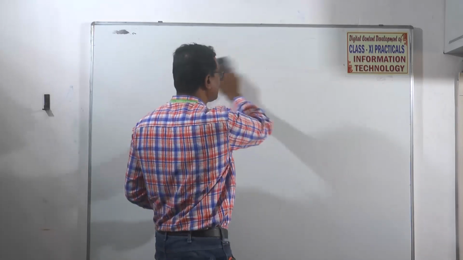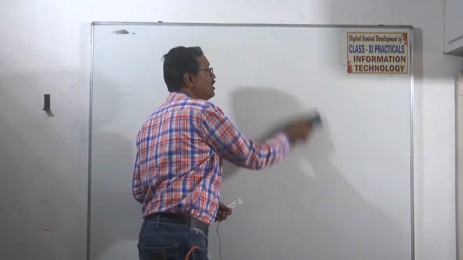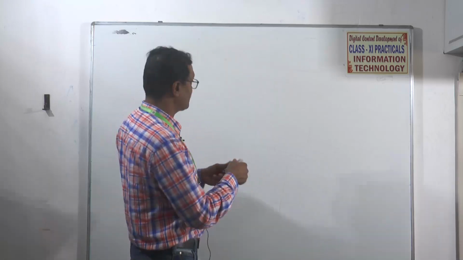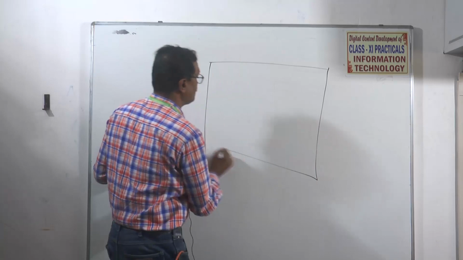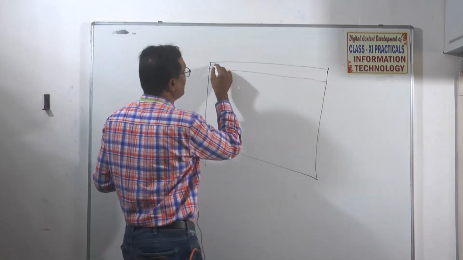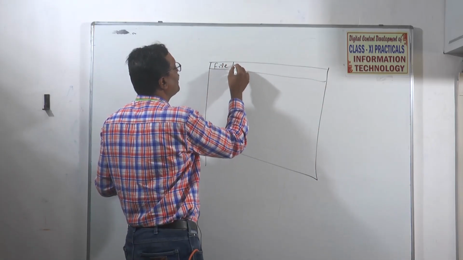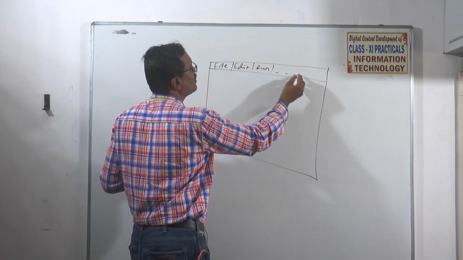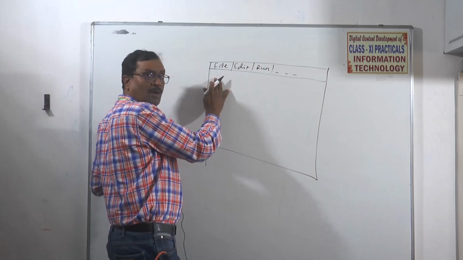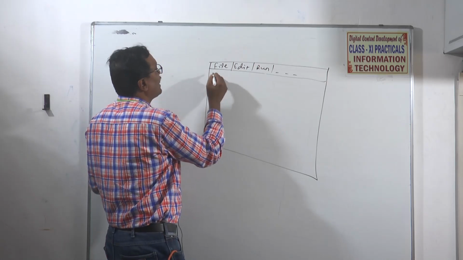Look at it. The first program will find the sum of two numbers. So this is the screen. Next time I will not have to do this. The first time, I am drawing this screen. File, edit, run, all these things are there. Okay. Here I will have to start the program. How? Now I am writing.